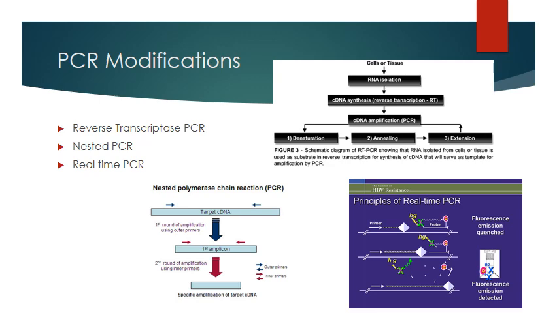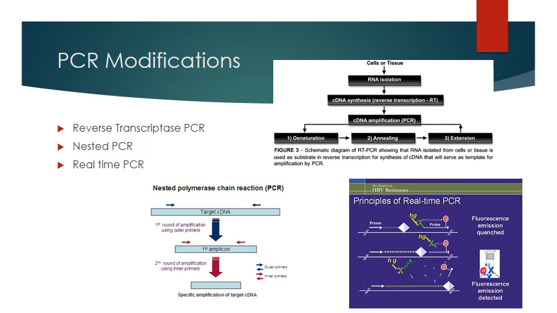PCR modifications that are present. These are just a couple of them, just so that you recognize the terms, okay? We have, of course, reverse transcriptase PCR, which is the amplification of PCR where, since PCR requires a double-stranded DNA template, if the starting material is RNA, you can actually convert it into double-stranded DNA using reverse transcriptase. So it's just the adding of that step for a specimen where you know that the beginning product is RNA.